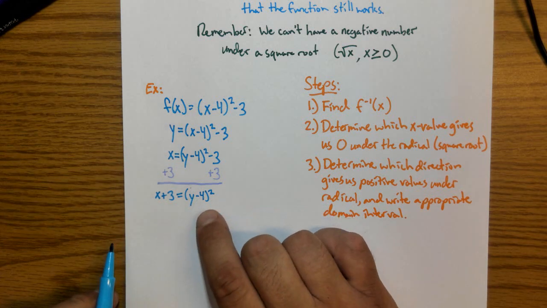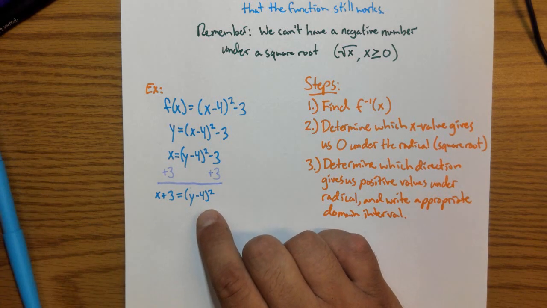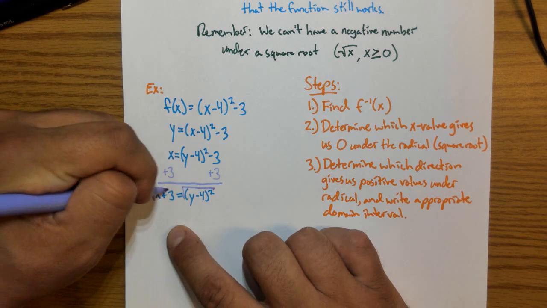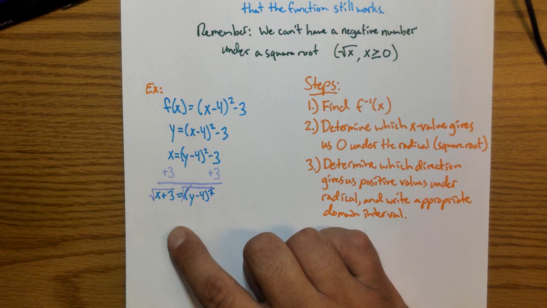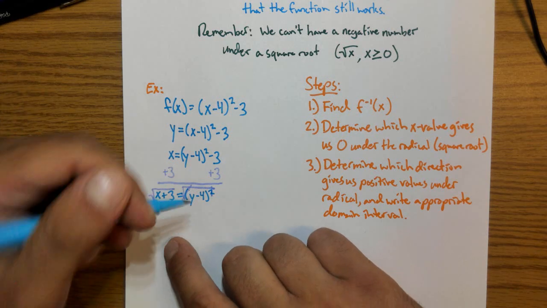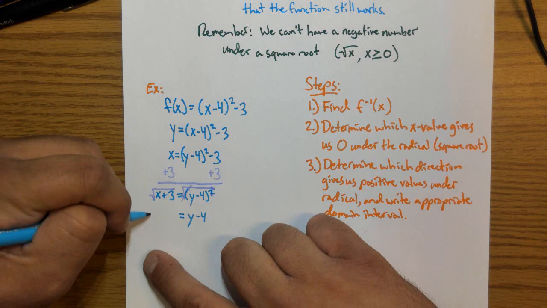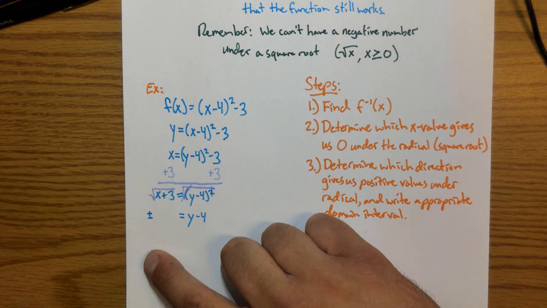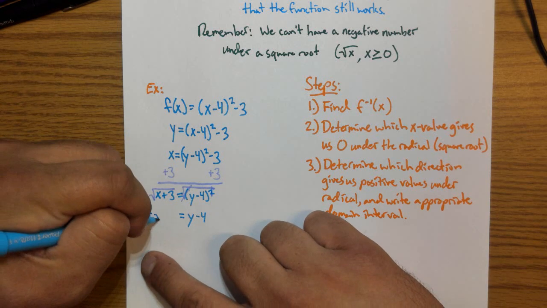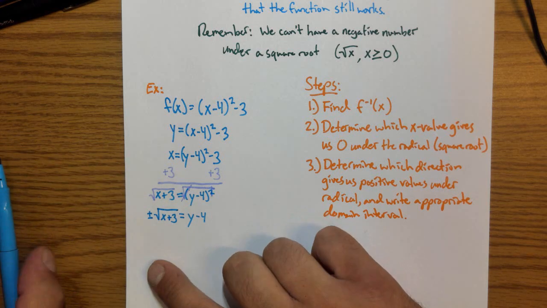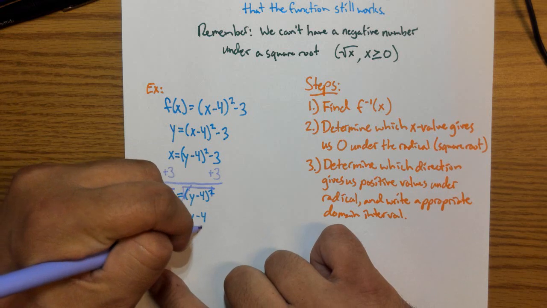And then now that we have the square by itself, let's undo the square by taking the square root. And what we do to one side, remember, we have to do to the other side. So that square root cancels out that square. So on the right side, we just have y minus 4. And on the left side, remember, we're going to have a plus or minus here because we took the square root of something: the square root of x plus 3. And then get y by itself, add 4.